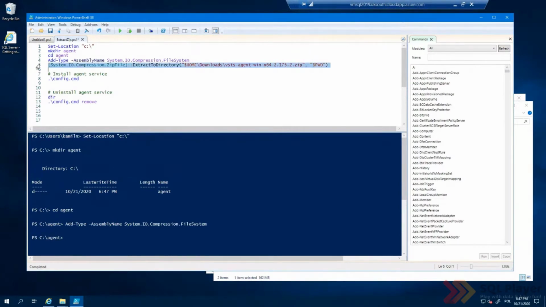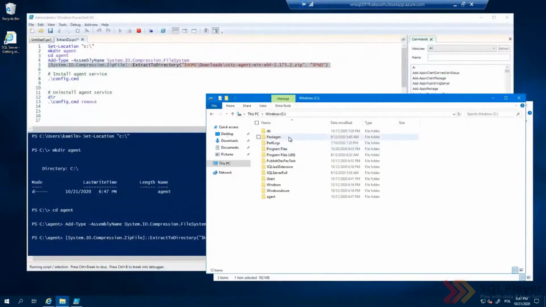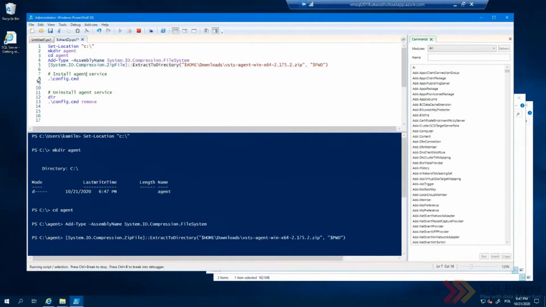So I copied this script just from that page, and I will run it right now. A few seconds later, we should see everything in the newly created agent folder. All files should be extracted right here. Once this is finished, then we need to install the agent.